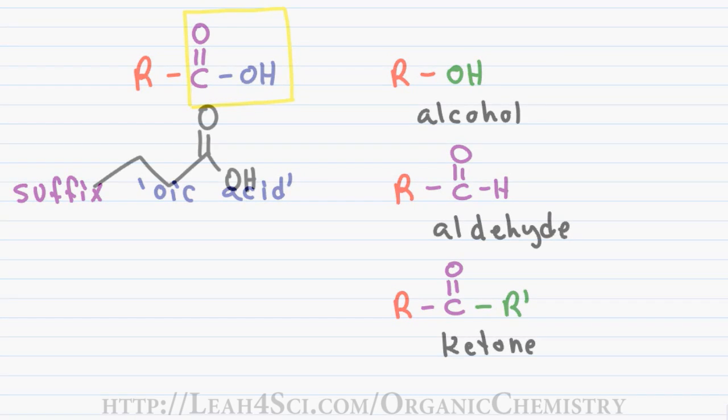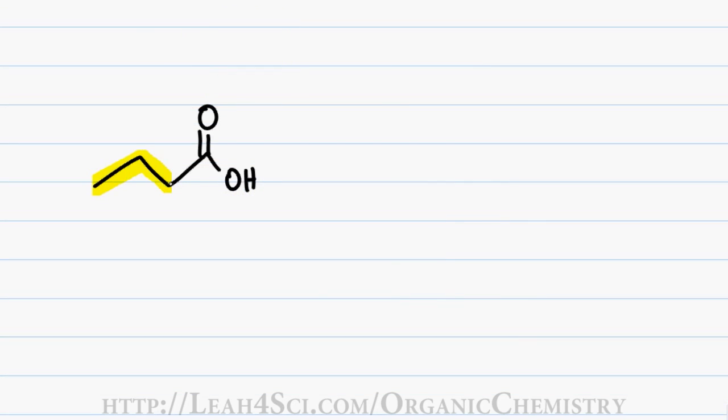Let's start with a simple example by identifying and highlighting the parent chain. Since the carboxylic acid is a high priority functional group, the carboxyl group always gets number one and I number the rest of the molecule accordingly. Having four carbons in my parent chain gives me a first name of but. Only single bonds gives me a last name of ane. Since the carboxyl group shows up at number one, I would include one oic acid.